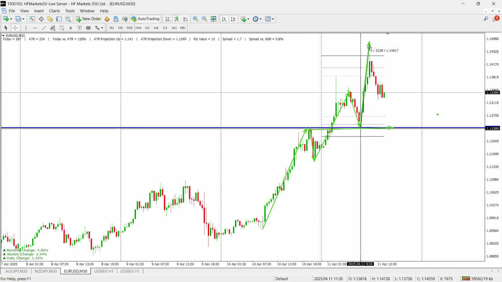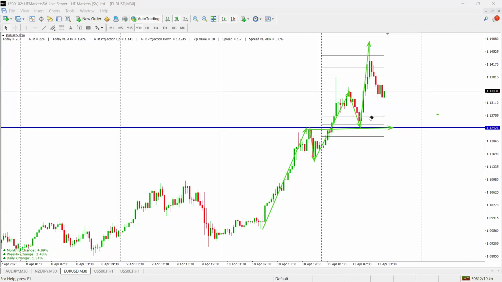wow, near to 30 pips. That's a lot. That's near 220 pips on the USD. That's a lot on a break and retest, on a simple break and retest. We also saw that interesting break and retest on gold.